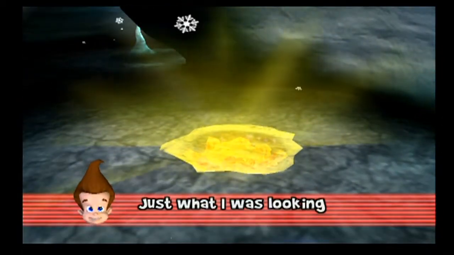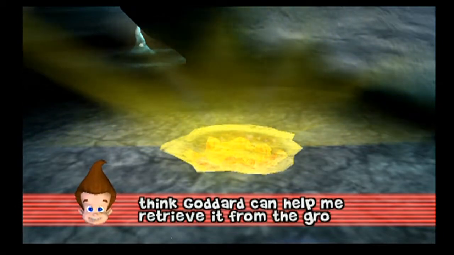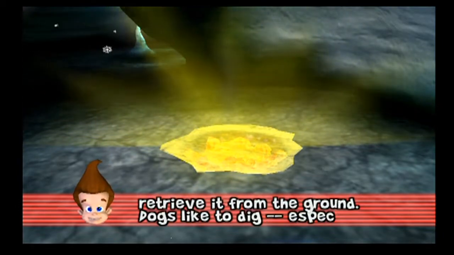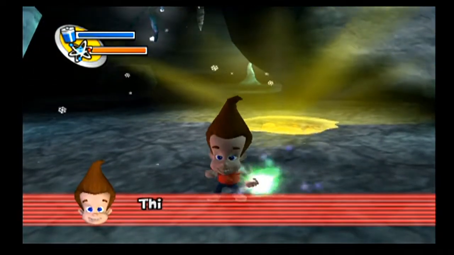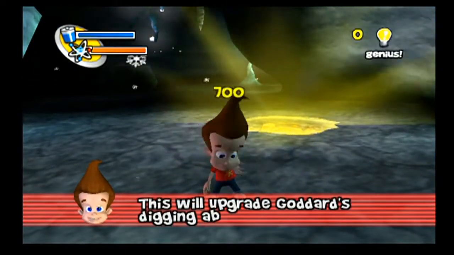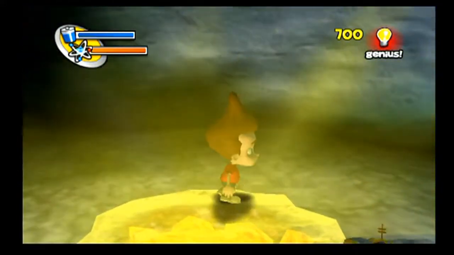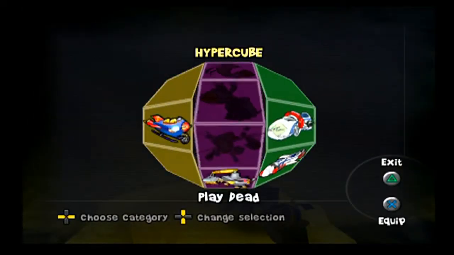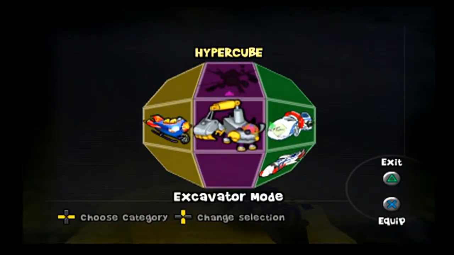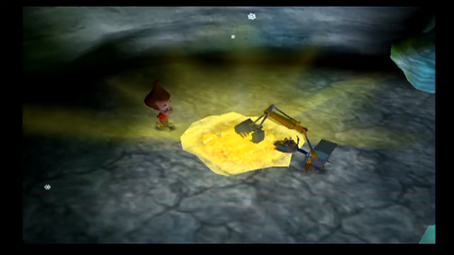Just what I was looking for! I think Goddard can help me retrieve it from the ground. Dogs like to dig, especially robot ones. This will upgrade Goddard's digging abilities. Okay, boy. Excavate here.